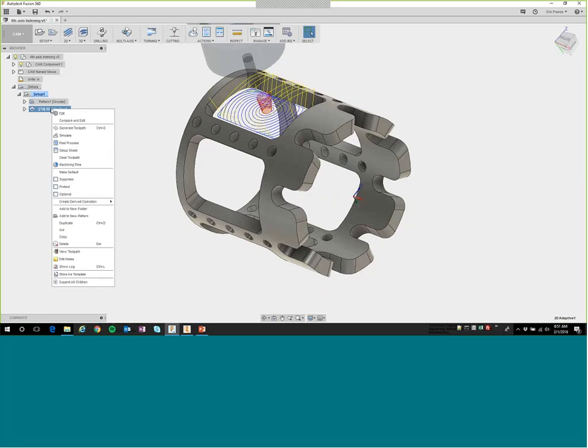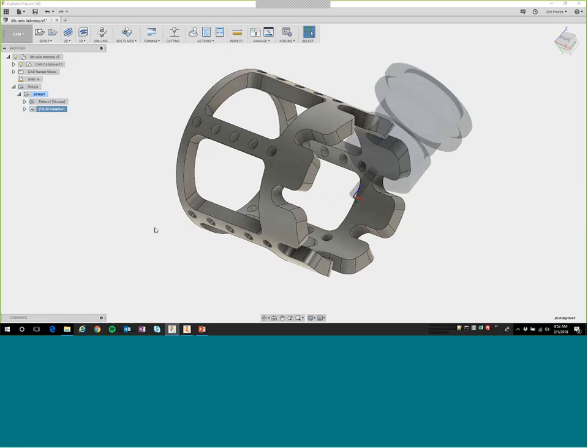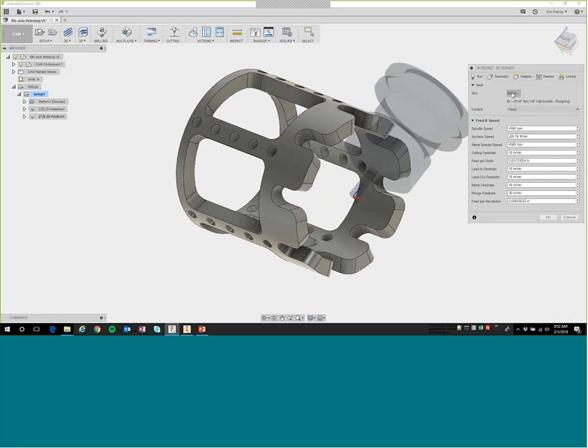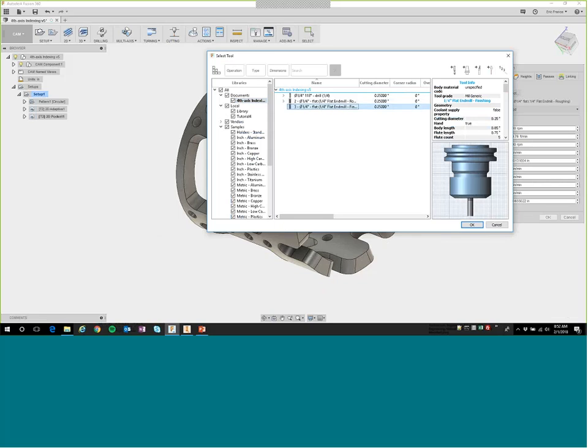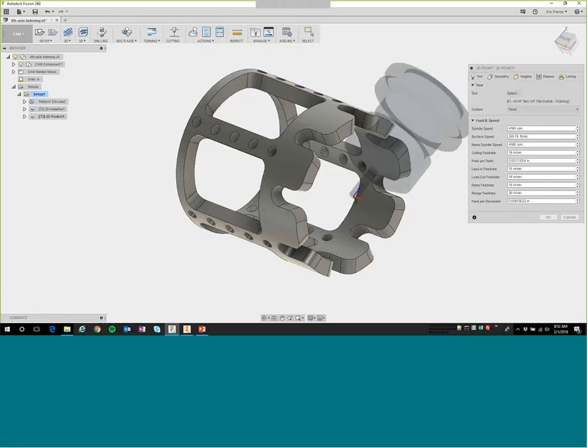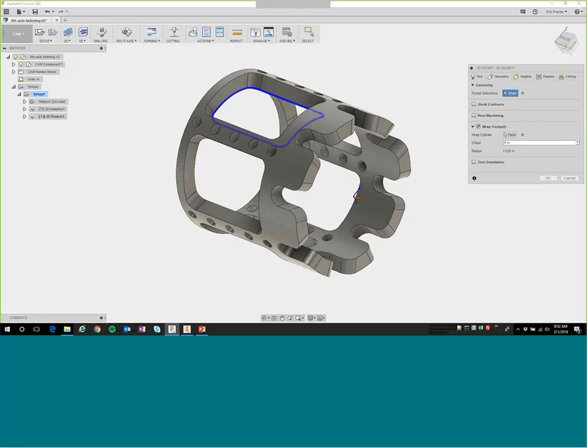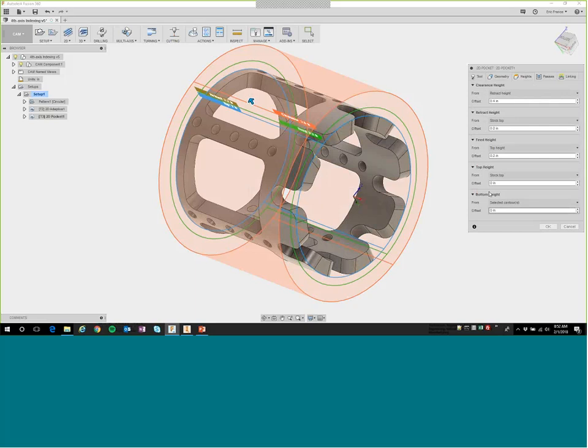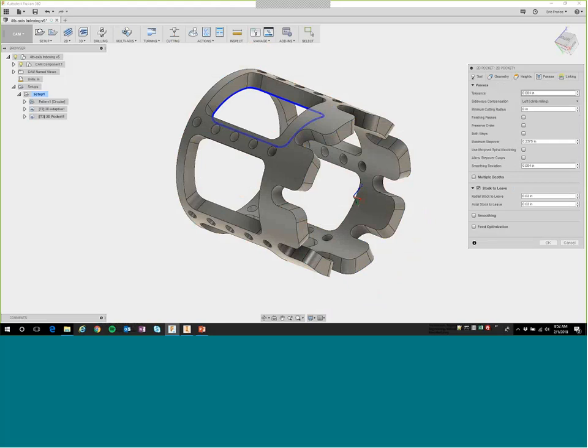So we'll come in and do a derived pocket operation off of that one, which is, by default, going to use the same tool. We're actually going to switch over to a finishing end mill with more flutes, different speeds and feeds. You can see that the geometry is set up for the same, which is good. In this case, like we did with the drill, we want to blow through on the heights, so we're going to go in and put in a similar offset there to go through 20 thousandths to make sure that we mill all of that out that we need to.